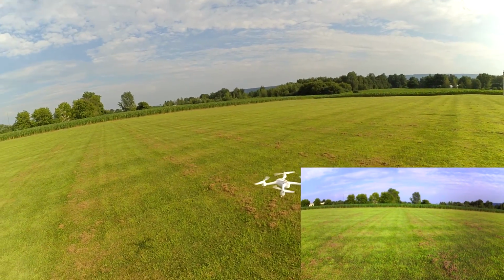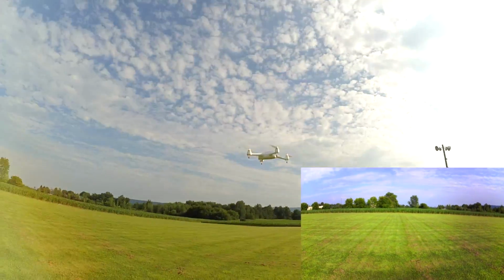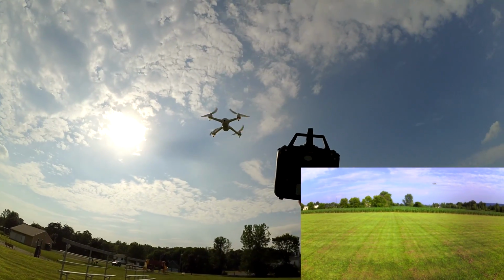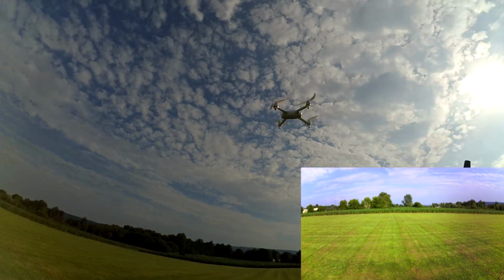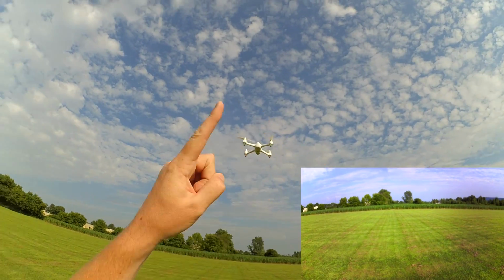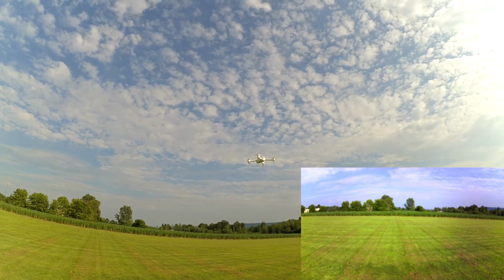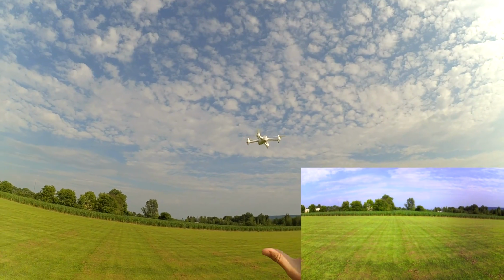And pretty stable, looks pretty stable. I'm gonna bring it up a little bit myself. Find that the GPS gets a little wonky if it's close to the ground. So you wanna pick it up and let it sit. And as you can see, it's just sitting there, hands off, slightly moving around a little bit, but pretty good, right? So if you notice that you're getting kind of like a toilet bowl effect, you're gonna wanna land it and recalibrate probably. And if you fly this around kind of fast, it will get a little confused, but I find that if you just let it sit and recover, it'll recover itself.